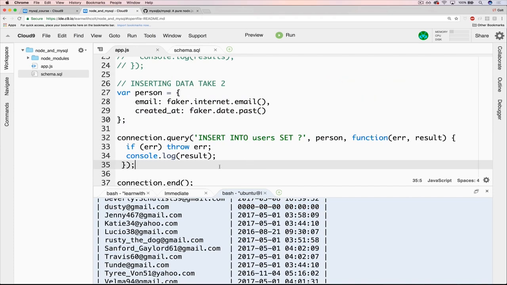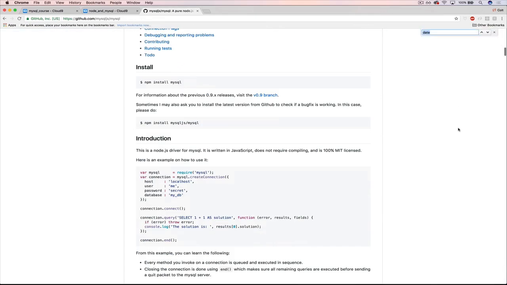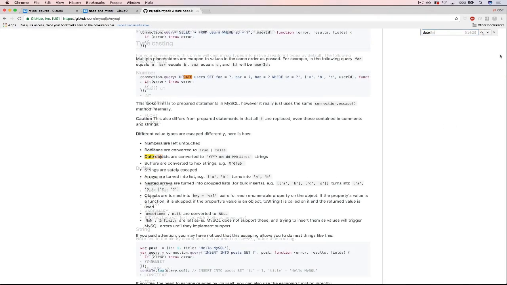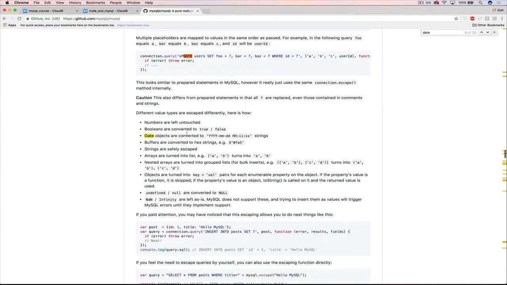And I'm showing this to you to illustrate another point, which is there's a lot of work that goes into sewing the stitches between something like Node and MySQL. So if we go to the docs here, if we do a search for date time, I think it's down. Okay, here we go. There's something right here that says date objects are converted to year dash month dash day.